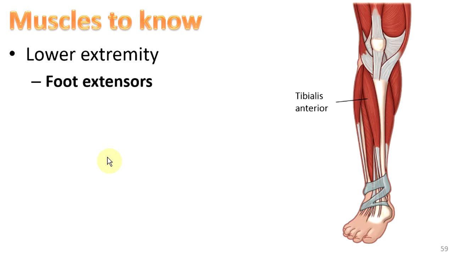And then the last thing we are going to talk about are the foot extensors. And I'm only going to make you even learn one of these, okay? There's groups. The flexors of the foot, which we call plantar flexors, and really this should probably be called the dorsiflexors of the foot. They're in groups. But anyway, the main one is this tibialis anterior. Okay, it's right next to your tibia, which we call your shin. It's just lateral to it.